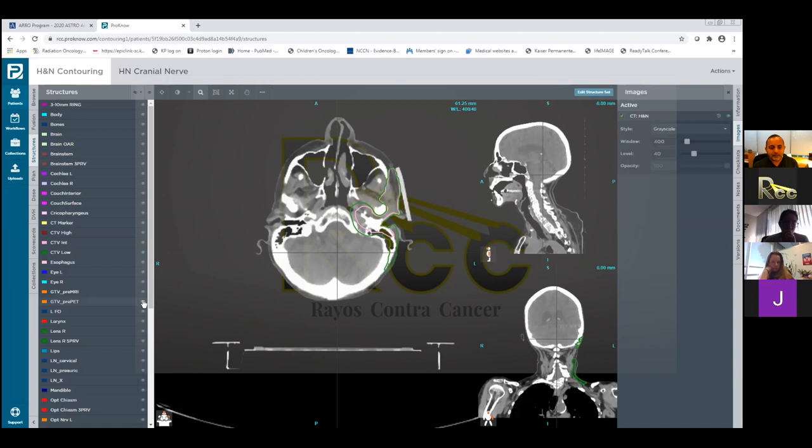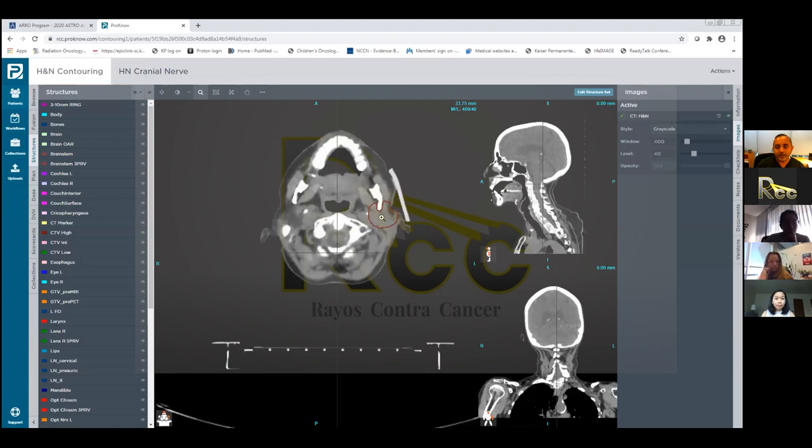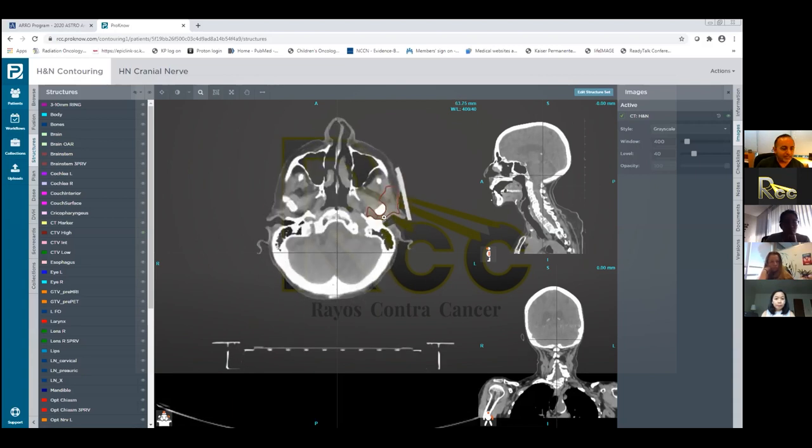We don't have the fusion here, but if you can imagine, this was her gross disease, where her disease was. She underwent a parotidectomy, and this is that high risk volume, right in the resection bed, where I'm giving 66. In the post-op setting, I'm conscientious of limiting the volume that goes to 66 gray because they've had extensive surgery, especially if I'm going to add chemotherapy. We can talk about that at the very end. So this is just the resection bed of that dominant mass, getting 66 gray. It's not even all of the parotid gland, but just where that mass was, with about a 7 millimeter anatomic margin.